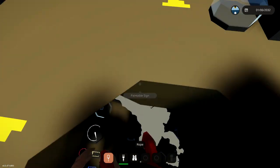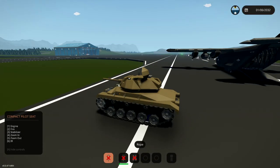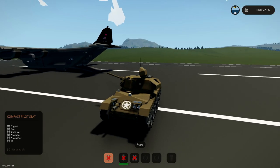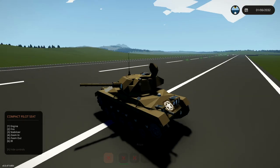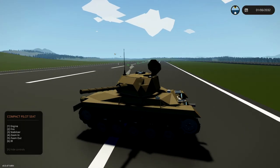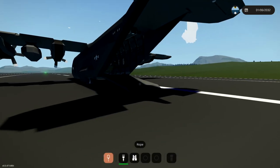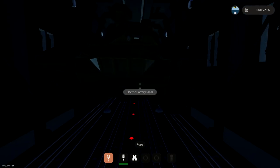Let's go. I do actually want to show you guys how to shoot and stuff with this thing too, if I can. Is that a thing? Can I turn the turret? There we go. Look at that. I can turn the turret. I can move it around. And you can actually sort of fire lasers. Oh, well, actually, you can just fire. Look at that. The whole barrel like gets knocked back. That's awesome. It is such a cool motion. Yeah, I love it. Anyway, we're going to leave that one there. We need to see if we can tie this one down at all. I don't actually think we can.